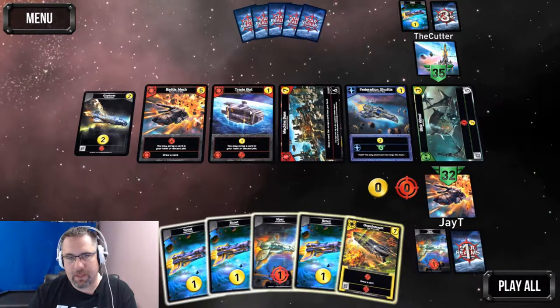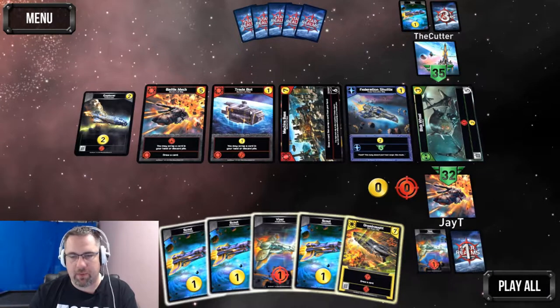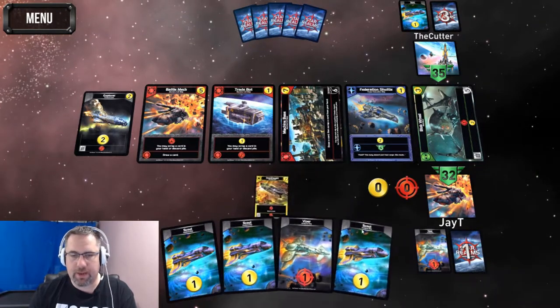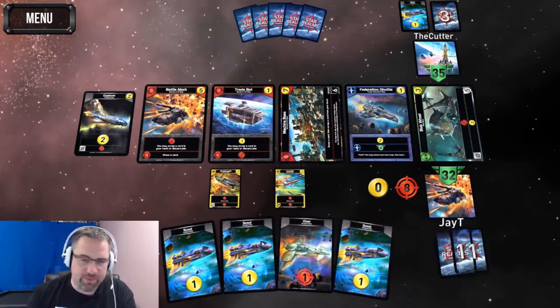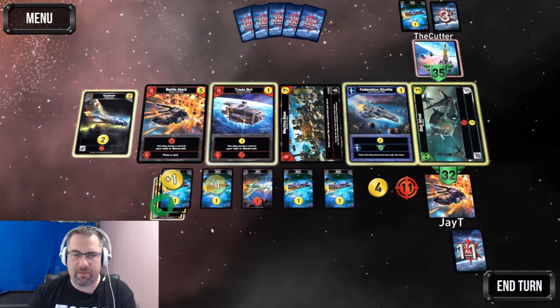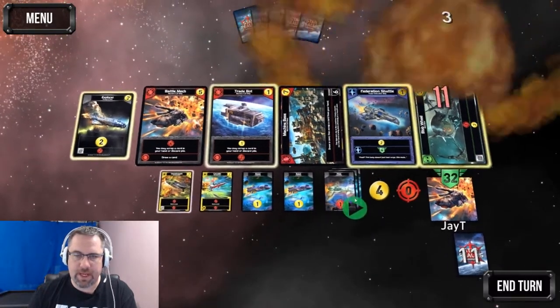All right. Well, I don't think there's anything that important that I want to grab right now. So let's go ahead and do this. Let's get this out. We'll grab this Corvette and we will shuffle that deck and bring it in. That'll give me 4. And I will smack him for 11.